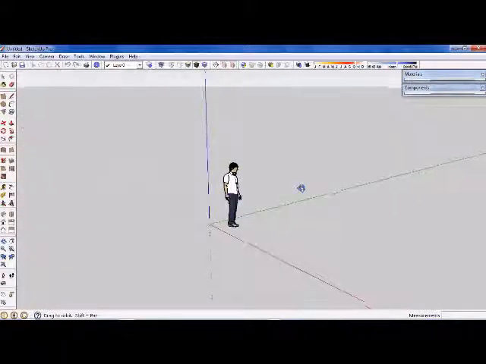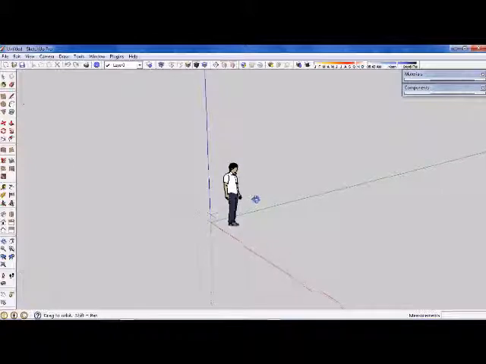Now, to be able to navigate around in this 3D geometry, I'm going to present the series of tutorials assuming that you've got a wheeled mouse. There are other options, other ways using these tools over at the side here. We won't need to use that too much because the functionality of most of those tools can be provided on your wheeled mouse.